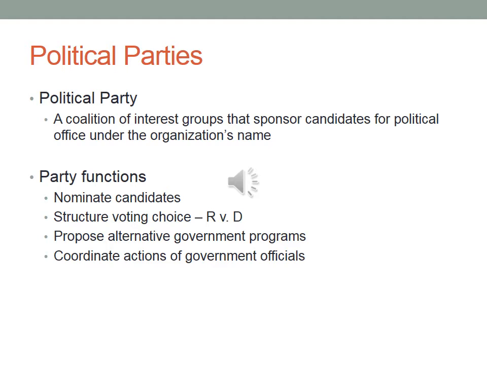And that is one of the problems with our current political system. We have a lot of political rhetoric being flown around, but nobody really proposes anything concrete. They just say they're bad, and so you should vote for me. And also coordinating actions of government officials. Once the political parties get into government, they want to coordinate the different levels of government and persuade the government officials to implement policy in the way that the parties want. And so the whole goal is to just elect members of their political party to implement the will or the desire of the interest groups that make up that political party.